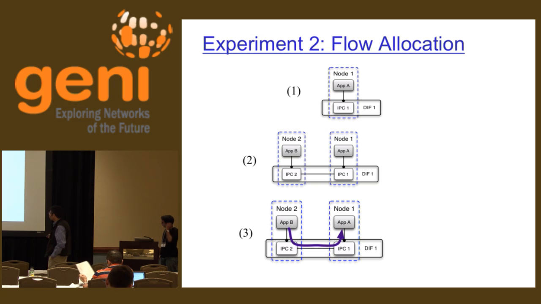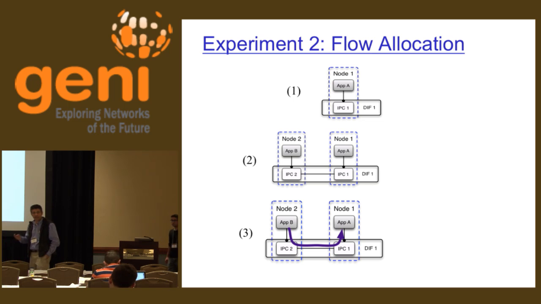So once you start node 2, what happens? There are two things. It will enroll first. So the underlying process, IPC2, will enroll into the DIF first. And then you can communicate. And then the next step would be for app 2 to actually ask for a connection to app A. When you ask for a connection in RINA, you ask for it by name. There are no IP addresses, no addresses at all. You say, I want the flow to app A.